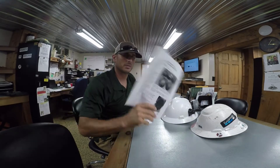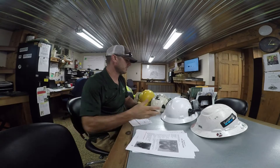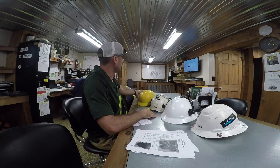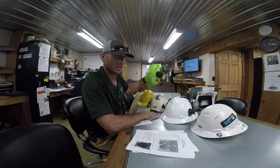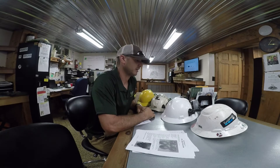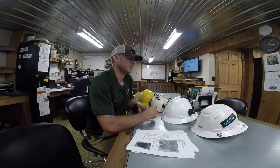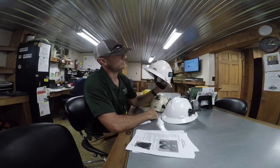Good Friday morning everybody. As you can probably tell, we're going to talk about head protection today. These are a couple helmets I just pulled out of some trucks here in Chambersburg, and then of course we have the communication helmets that we put into service a few years back, but I want to take a moment to discuss the different types I've been seeing around.